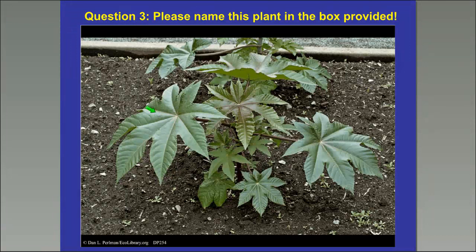Now, for your third plant, look at this palmate leaf, meaning all the leaflets here are united and they attach at the center. But this is out in your garden, and this plant, what would you name it? We would like for you to put a name in Pete's list because, again, it's a common member of the Euphorbiaceae that has been used commercially at one time or another. Who knows the name of it?